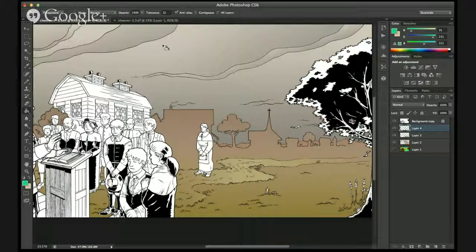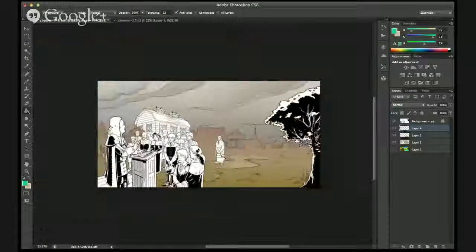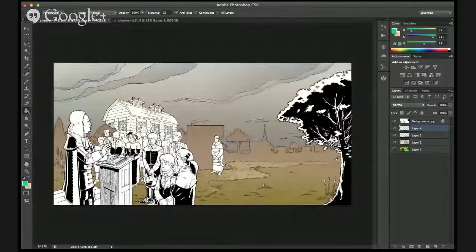All right. I see a few spots where I've kind of screwed up. You know what? Overall, I can clean that up. I'm pretty happy with the background the way that is. Remember, it's a eulogy, so it's supposed to look a little gloomy.